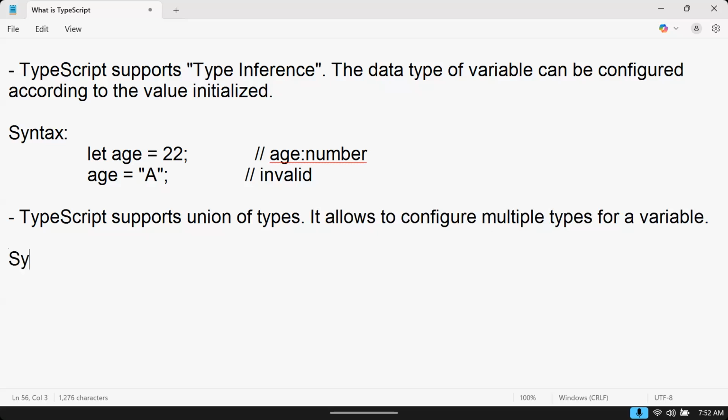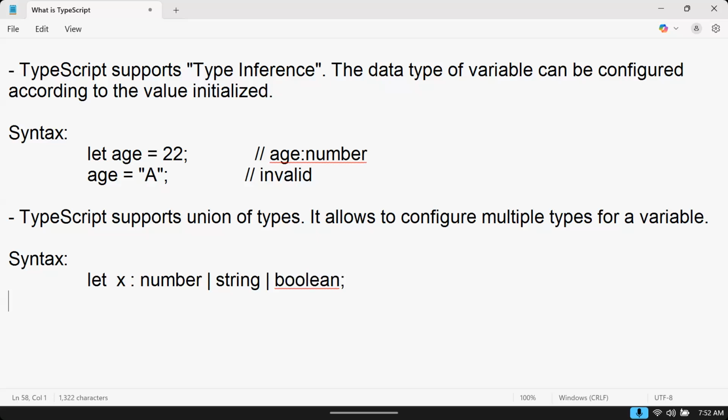That means you can do this: let x, it is a number, it is a string, it is a boolean. Like this, we can configure multiple types. A pipe symbol is used for union of types. You can mention 2 or 3 or 4, anything.